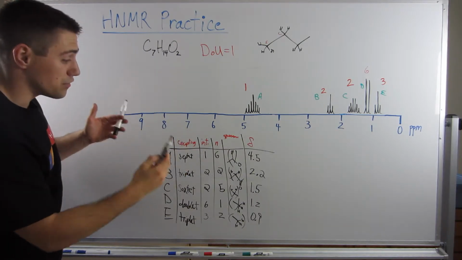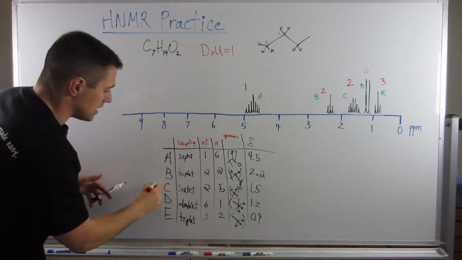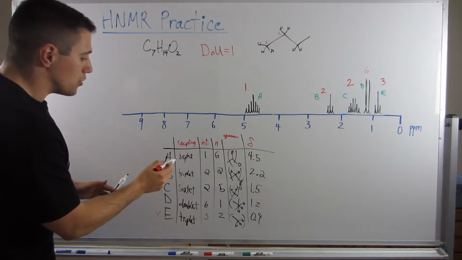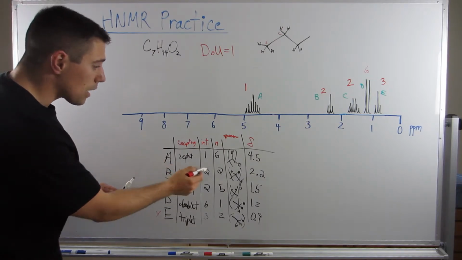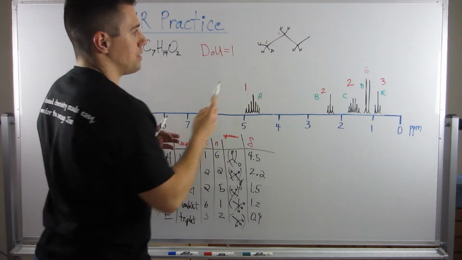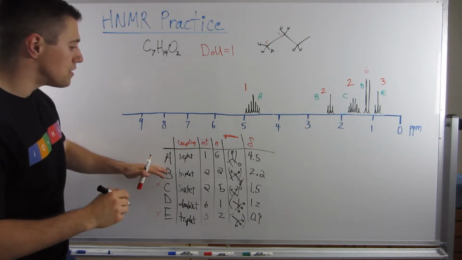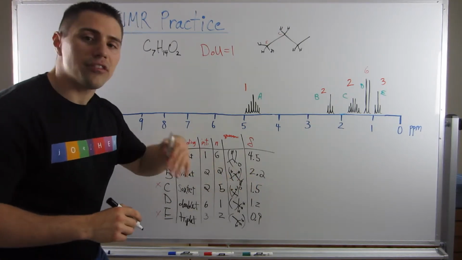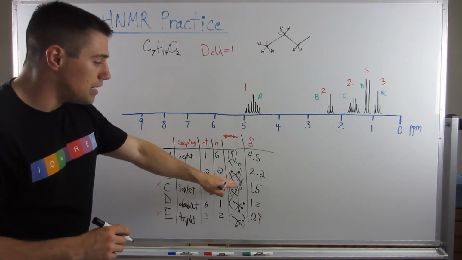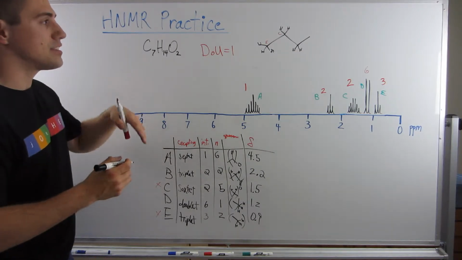Now let's kind of figure out this position's story. So again, integration of 2. So if I've used E and I've used C, and at any point, right, this could all be trashed and you have to restart. But if I use B now, I need a triplet. So I need to have 2 neighbors. And you see, I already have my 2 neighbors. So you might be thinking, oh crap, I might be out of luck. However, note that B has a bit of a high chemical shift. And remember, we guessed that this could be a carbonyl, or next to a carbonyl rather. So we have not used our degree of unsaturation yet.